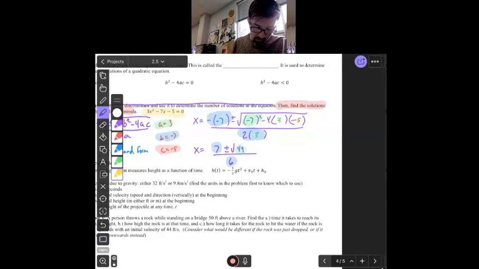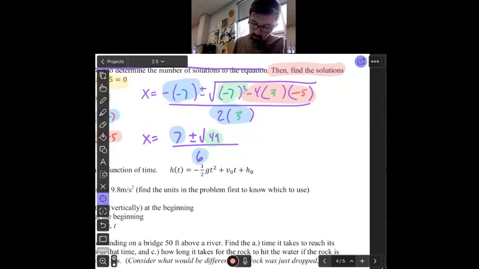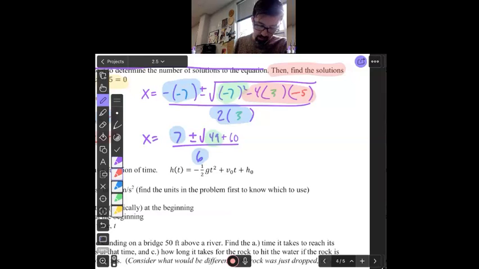And then the next thing is this. What I would notice about that is that there are 2 negatives, right? A -4 and a -5, which means that this is going to be a plus sign here. And 4 times 3 is 12, 12 times 5 is 60. So I get plus 60 out of that. Which equals 7 plus or minus the square root of 109 over 6.